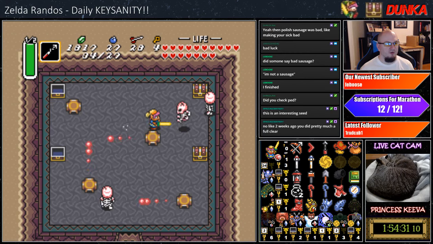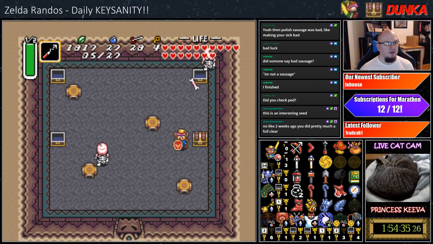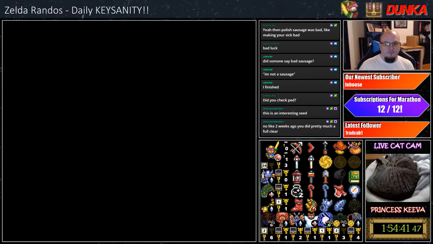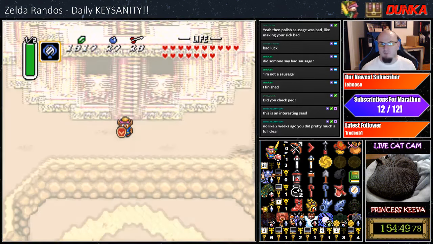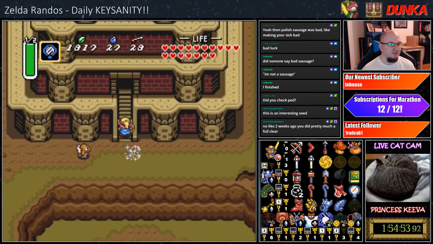Jesus, two shields. We know where the third is, too. And that's the fourth key here. Alright, we're gonna leave. Oh, man. Man, oh, man. Is this a double dip? Is this legitimately a double dip? I think it is. I think this is a legitimate double dip.